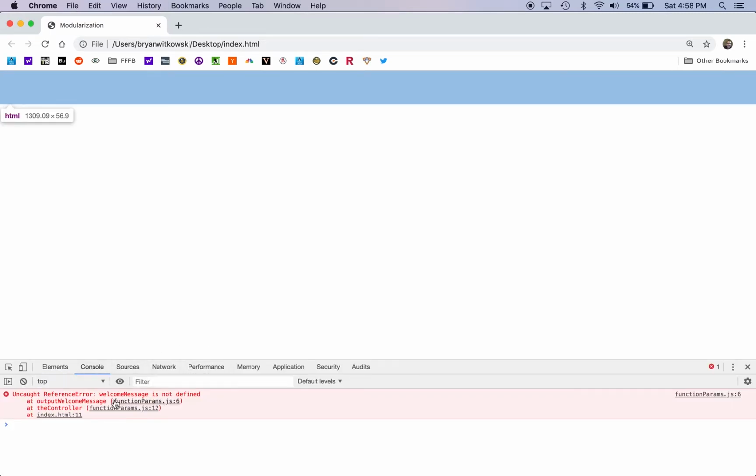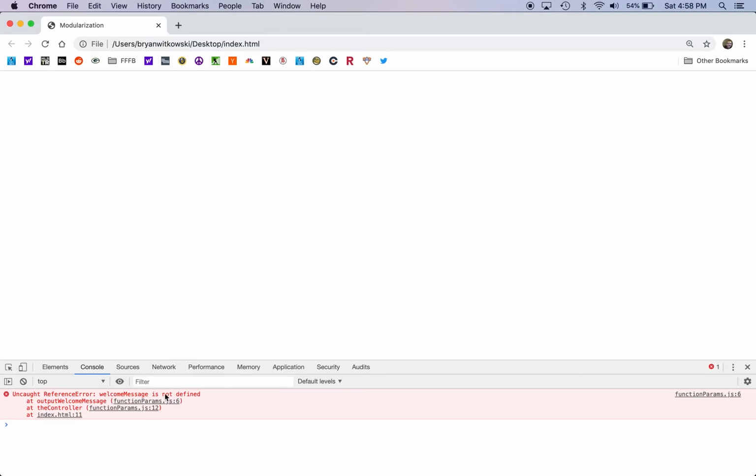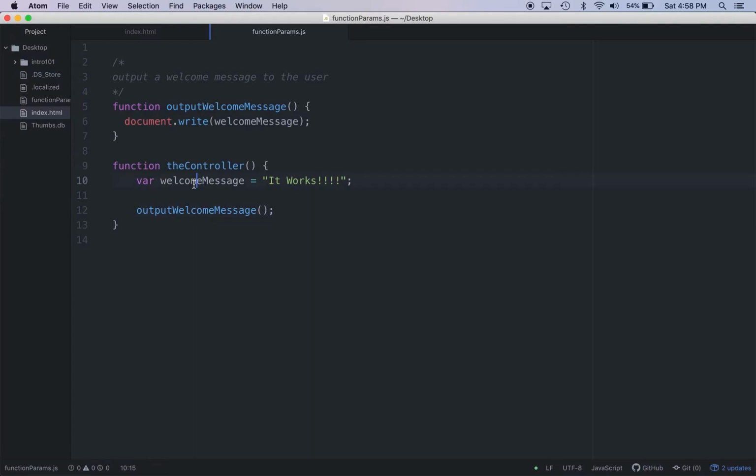If I go to the developer tools and look at my console, you'll see an error saying welcome message is not defined. If I go back over to my code, the welcome message is defined, but it's only accessible inside of this first function, the controller function. It exists, it has a value, it has a variable name, all of those things.